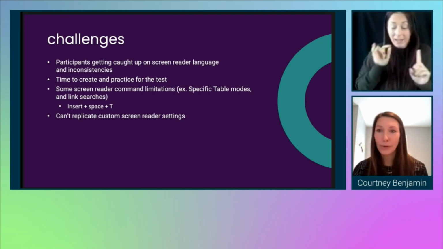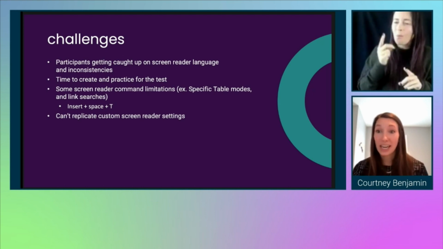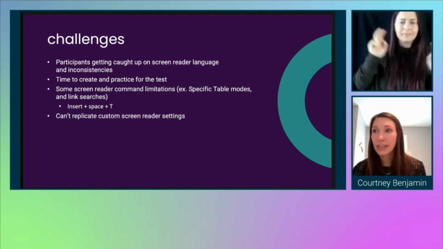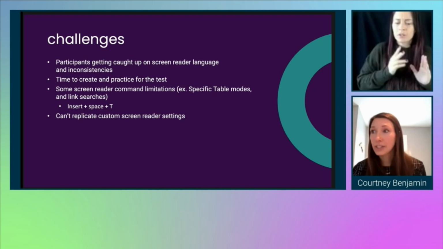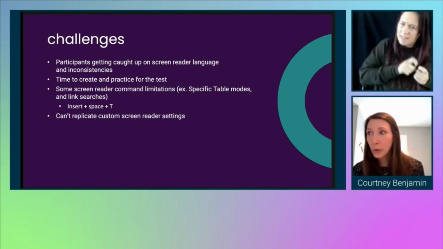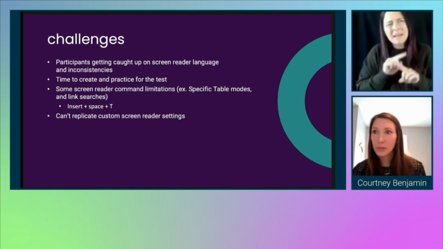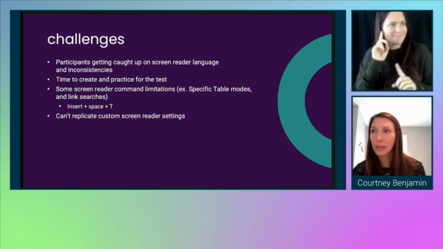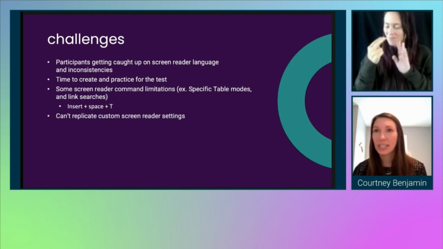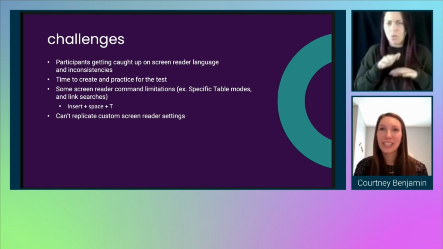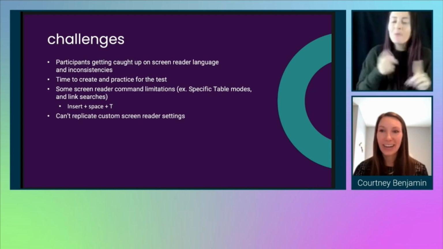And so we have a quote from a participant from the study that I'll read off here. It says, people who use screen readers are very used to their screen reader and the certain voice and rate. And so Courtney did a great job. It's just a little interesting. It kind of threw me off my game just listening to someone else read it for me because I have all of my settings adjusted and I can go faster or slower. So that was just an interesting little takeaway there.